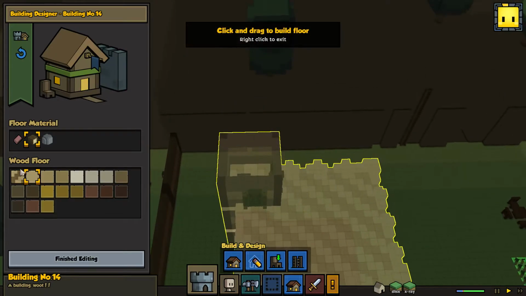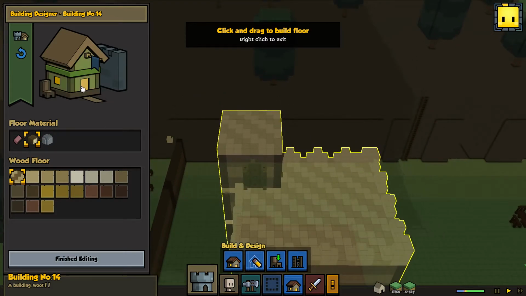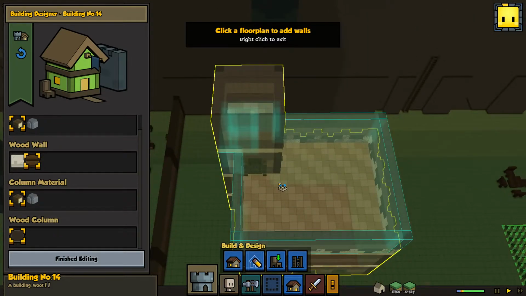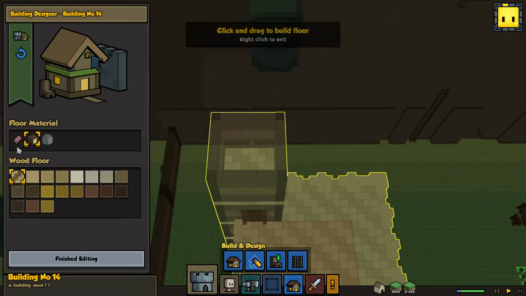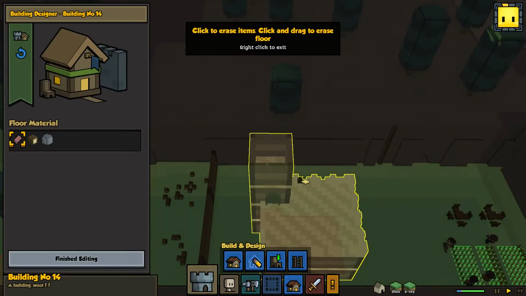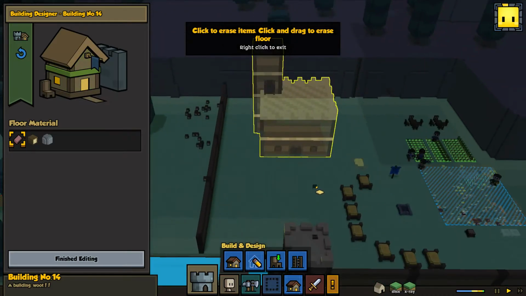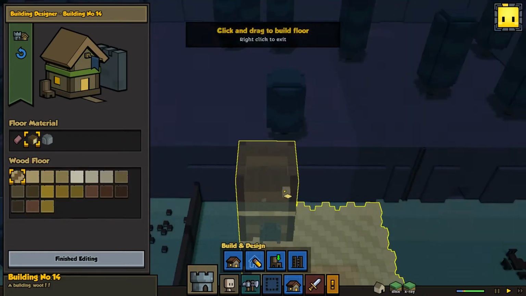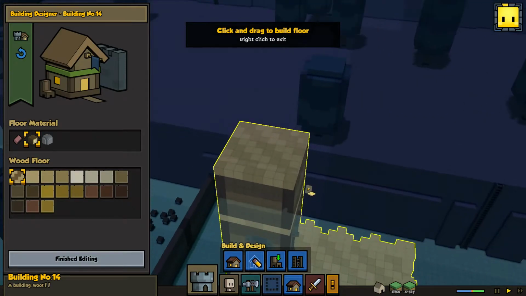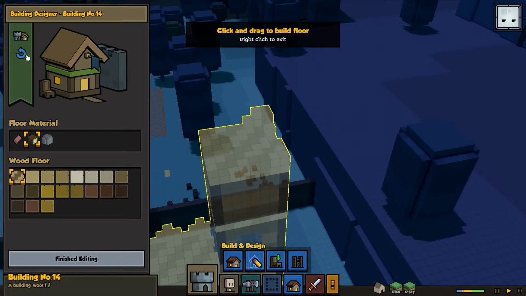So now let's try and see how we can do on this and make it a huge tower looking deal. And we will get out the eraser, and this time we're going to erase this part. And yeah, let's stop right there. Oop. Too far.